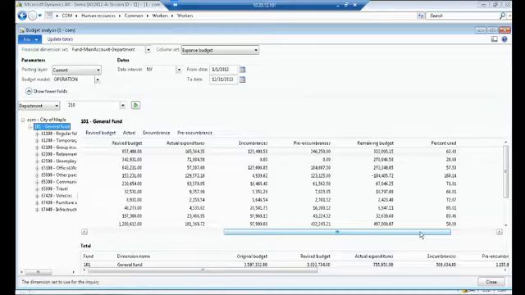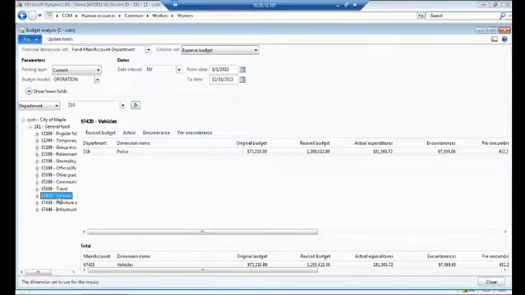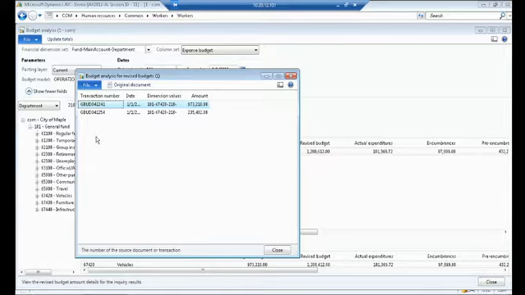He can drill down even further if he likes. I'm going to show you that right now. Say he wants to look more into how much he's been spending on vehicles. He sees that he's got an original budget, some revised budget amounts, actual expenditures, but he wants more detail. So what does he do? Clicks here, and he sees the original and the revised budget register entries for this particular combination.